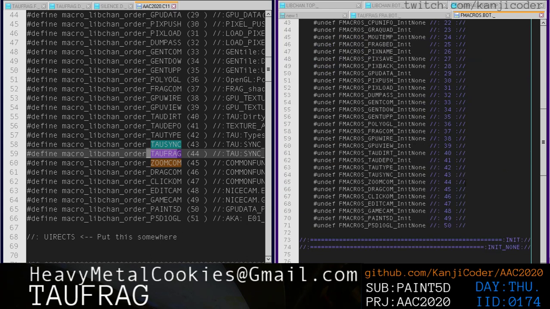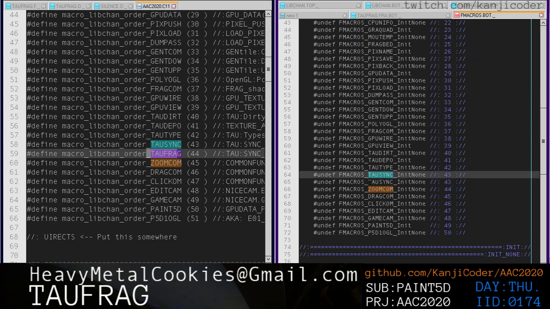So once again, we're going to go find TAUSync and Zoom common. And then in the middle of here, we're just going to say this needs to be called TAUFRAG. Okay? And then we're just going to take this, paste that, make that 51.